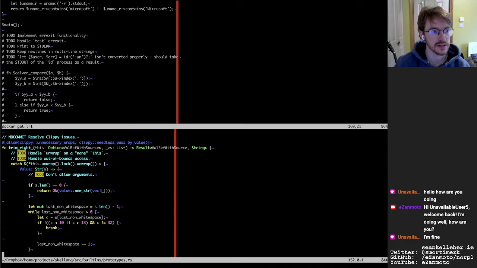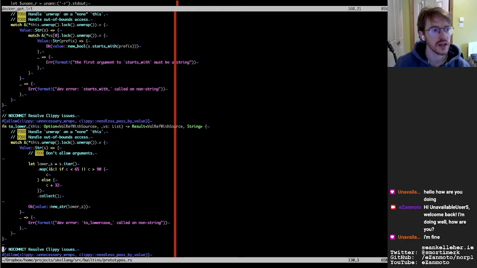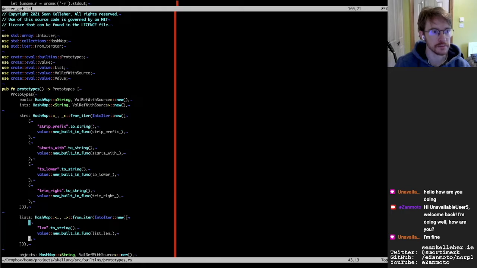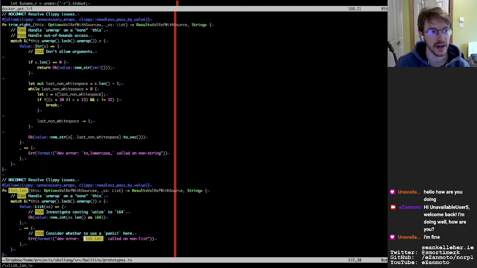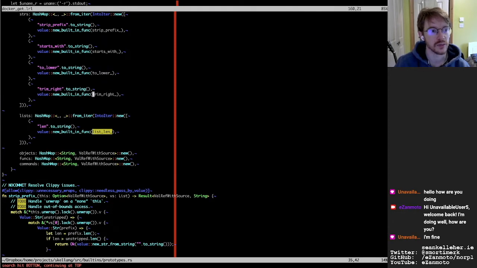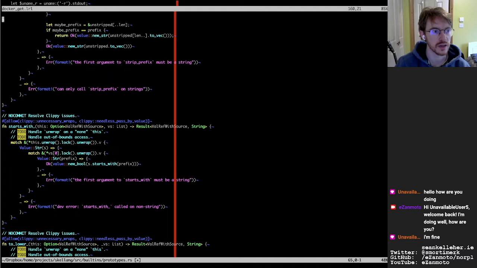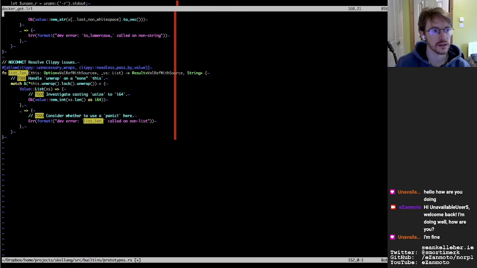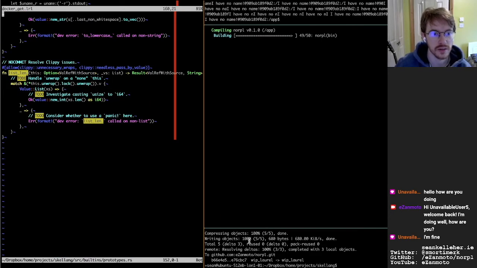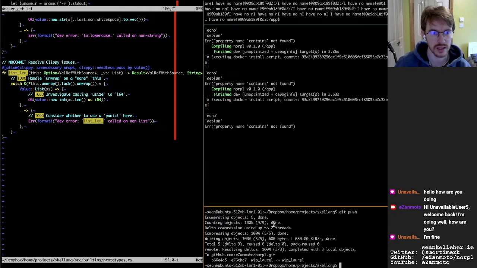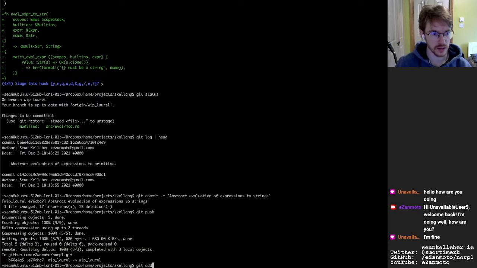Let me take a look here. I think I've gone too far. So that's the list functions, trim right and to lower. I'd actually meant to prefix a lot of these with the type they're being applied to. For example, list len here has the prefix list. So I might go ahead and put str at the start of these string-based operations. I'll just apply that first. That might be a quick refactoring just before I get into the brunt of it. Yeah, I think that's all right.